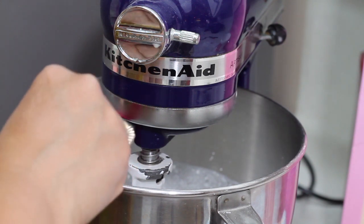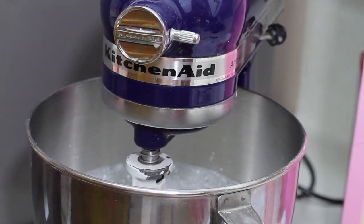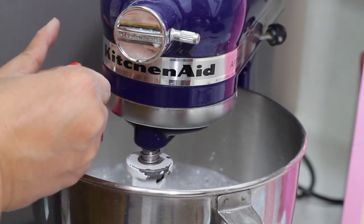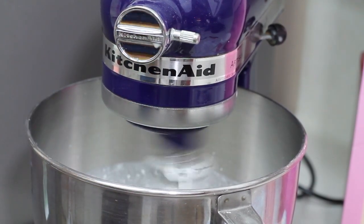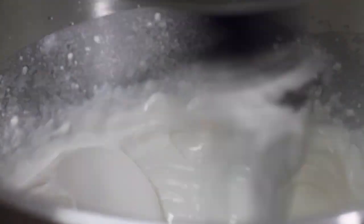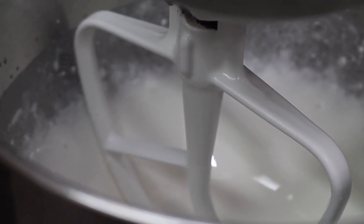That is the glycerin, and we're gonna mix on high for 4 to 6 more minutes. I always like to put a little bit more of the glycerin because a lot of it stays on the teaspoon, so I'll just add some more and then mix. Soft, and I think so it's ready. So let's put it on the mat.